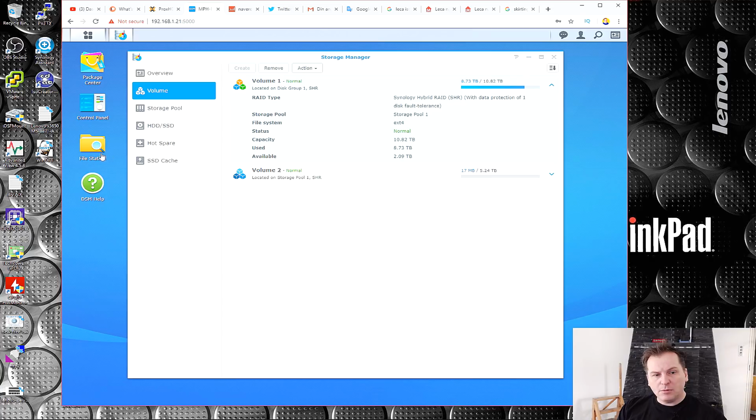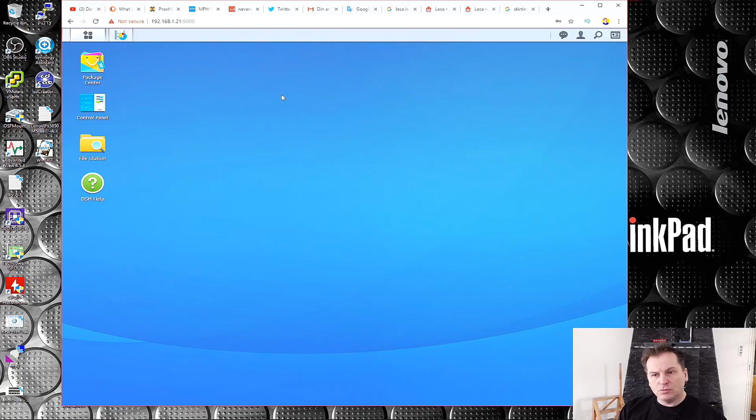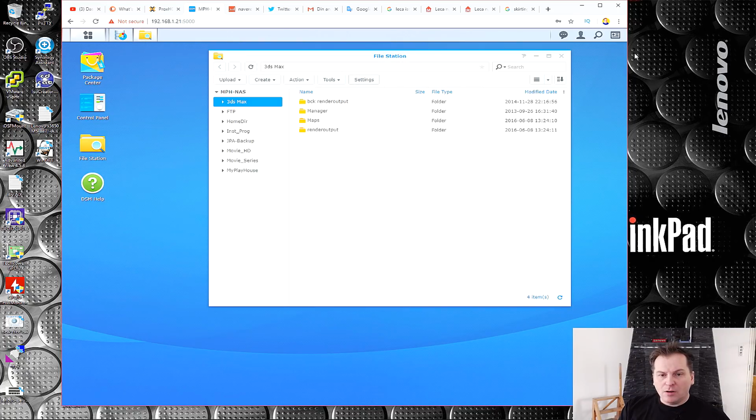So am I able to move stuff from volume 1 to volume 2? Let's see. Okay, I think I've figured out how to move these. These are shared folders, and under those are of course the file system.